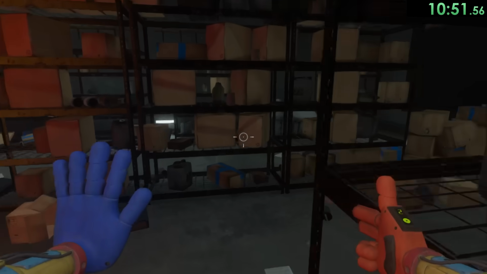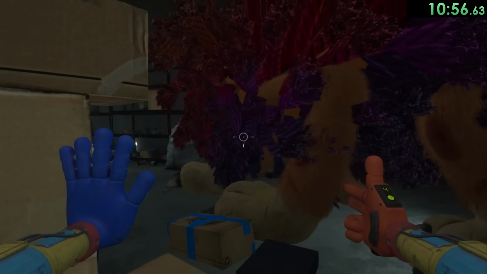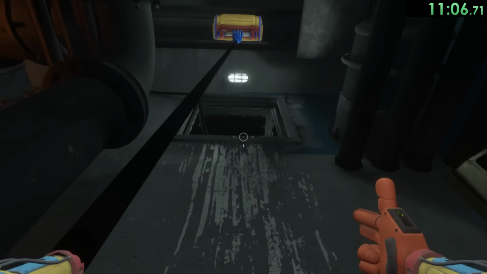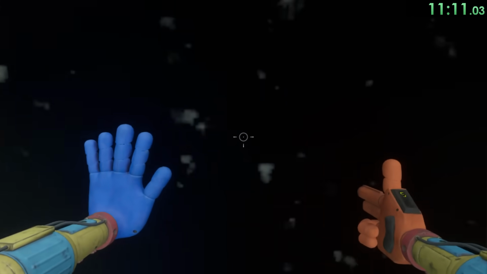We're going to use a couple flares to get that stuff that's flammable to get destroyed, and then Yarnaby's going to come and he's going to see the flammable stuff. So we just have to wait, make sure that he does not hear us. Doey's going to say psst, so Yarnaby's going to get attracted to that, and then we can go up this vent where we want to try to use this trick again.